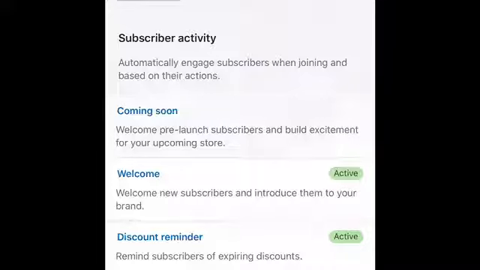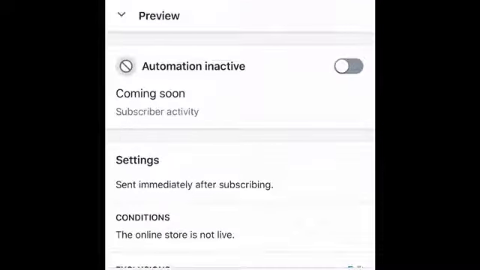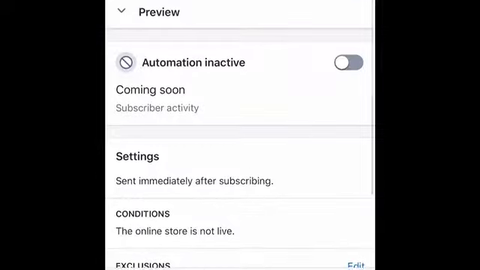For example, if you have a business Instagram right now while your website is being built, you can still put your website URL in the bio of your business Instagram. When clients or customers go to your website, they'll have an option to sign up for your mailing list to get more information and to be notified when you launch. This automation would then send them more information after they subscribed. It may say, thank you, we are anticipating opening this date, or thank you, be on the lookout for this product, or something like that.